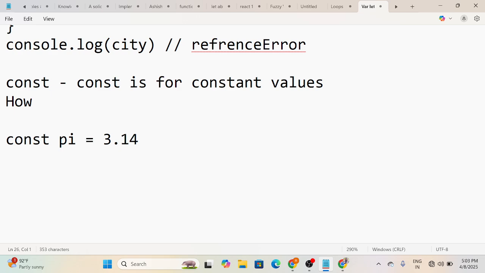And why we use const? We use const because it prevents accidental reassignment, encourages immutability, and is useful in modern code.